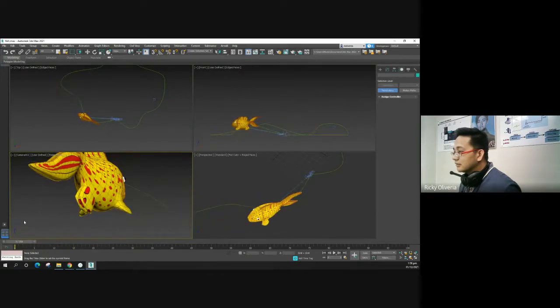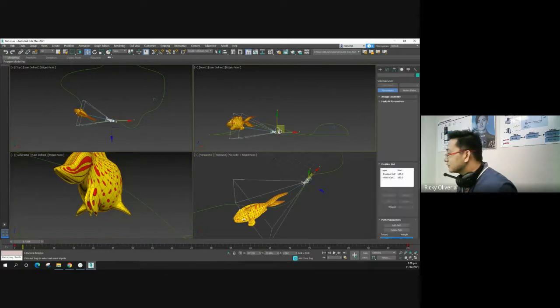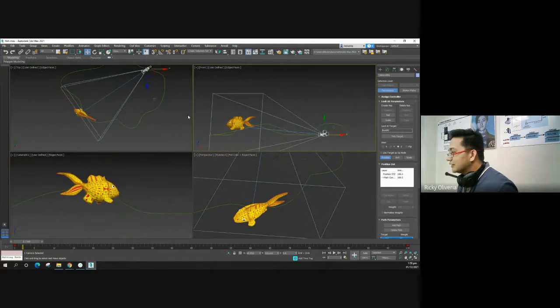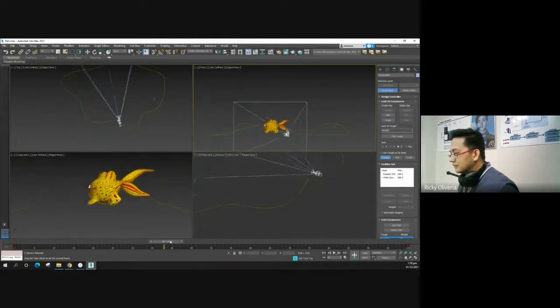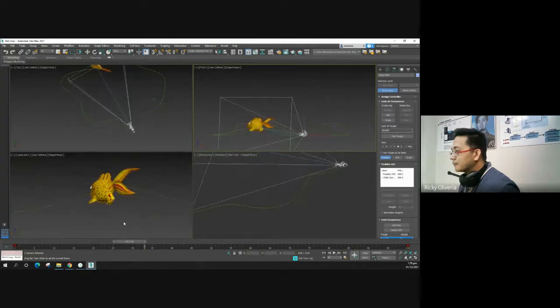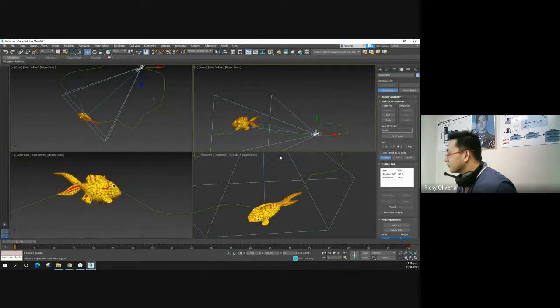Okay. So, ito. Pwede nating ilayo ito para makita natin yung talagang in here. Pwede ko siyang i-roll.